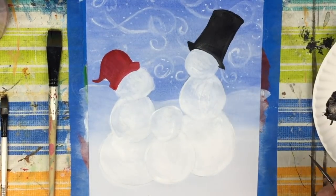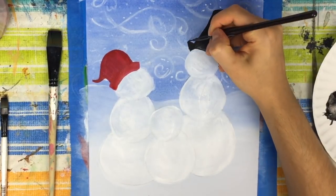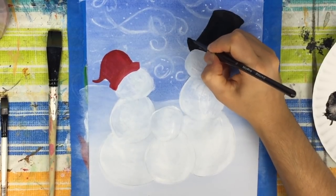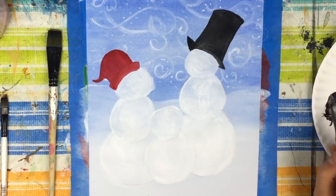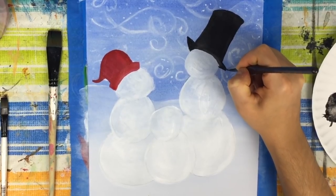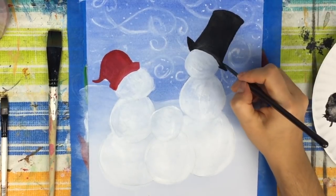Okay. So I think I'm pretty happy with that. You know what? I'm gonna make the brim of the hat maybe a little bit bigger. It's gonna kind of move it up just to match the size of this hat here. Sometimes you'll notice that you made something a little bigger than it needed to be. So you just have to adjust for size.